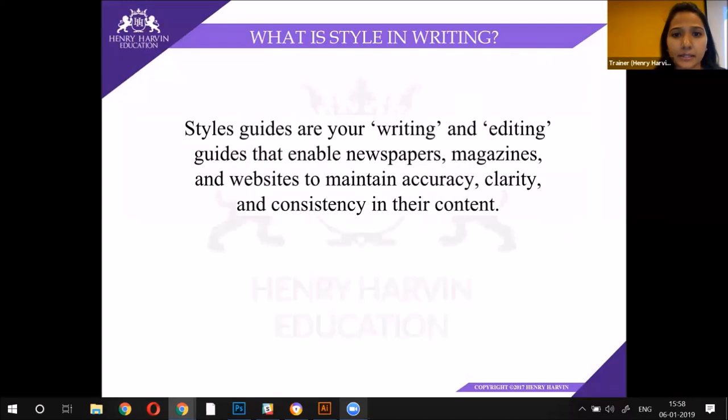Okay, what are style guides? You're all into writing, most of you in fact. What are style guides? A set of guidelines that an organization follows in terms of usage of certain words and phrases. The logo, the color, the font, all of that is a style guide.